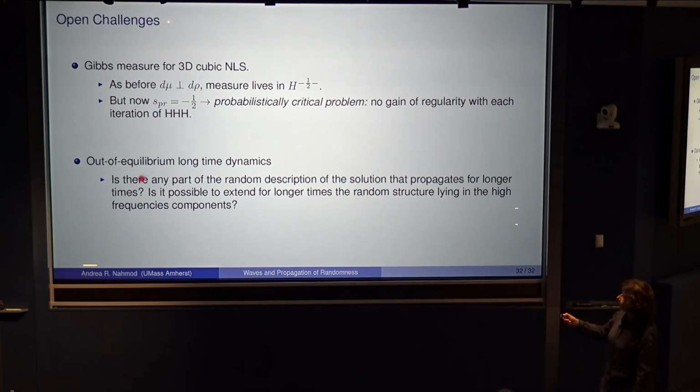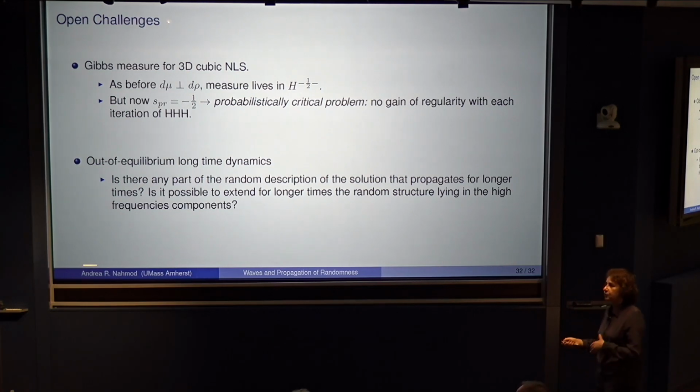So why is the invariance of the Gibbs measures in 3D and the NLS harder? OK, you have the same problems as before. But the problem is that now, for the Schrödinger, the probabilistic scaling is -1/2, and the measure is at -1/2, which means this problem is probabilistically critical. And what that means is that in the expansion that I showed you before, you gain nothing in each iteration. You never gain. You gain if you're subcritical, but not if you're critical when you take, say, the interaction of all high frequencies, 3 high frequencies.